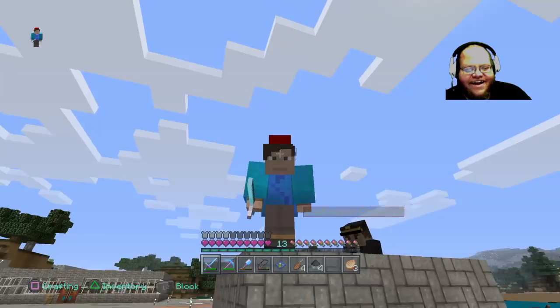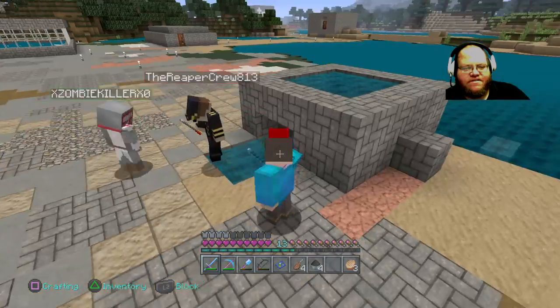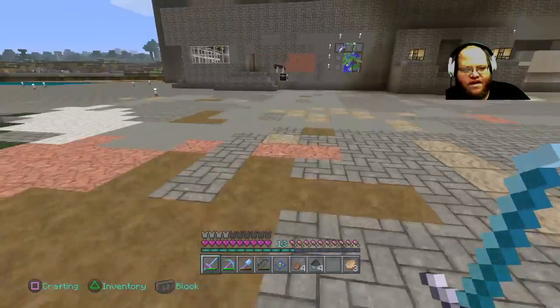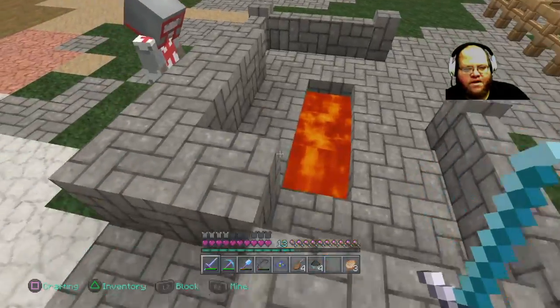I thought about it. I'm planning on putting Netherrack, the Nether brick or whatever, right there, and just lighting it on fire in certain places so it looks like a hot tub. Okay, here's the garbage pit. It's got lava, so you throw whatever you don't want in the lava pit.